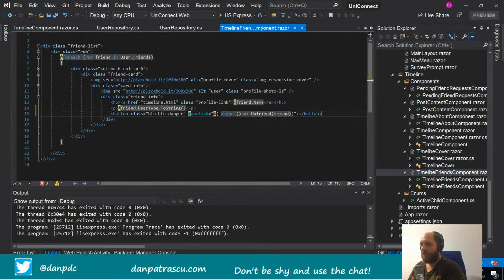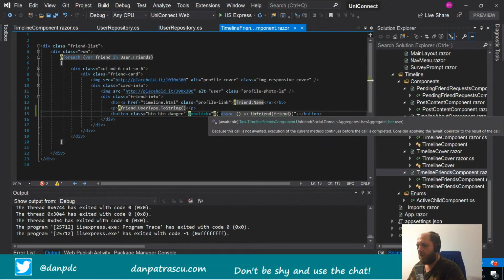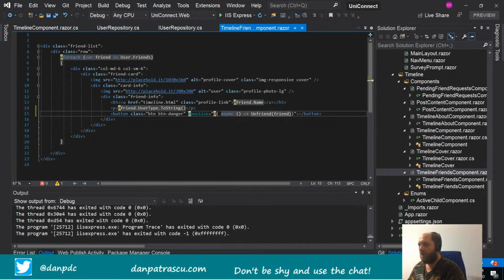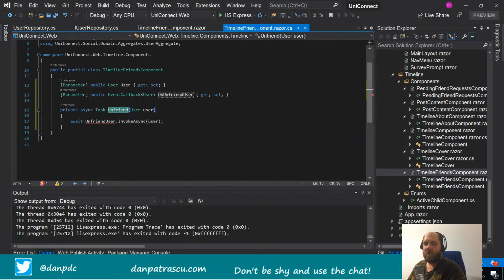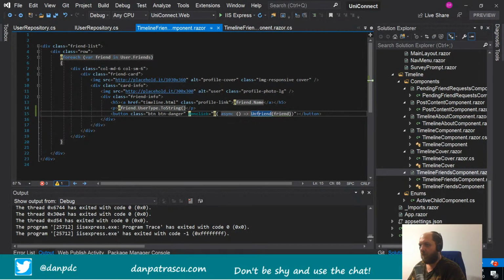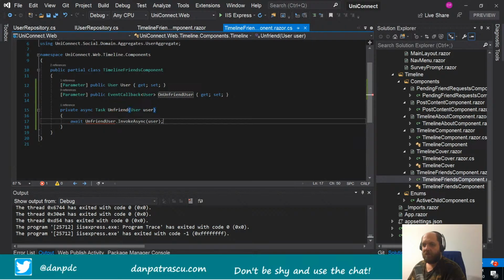Yeah, at least it seems that I don't have any errors, but still, because this call is not awaited, execution of the current method continues before the call. Okay, but unfriend is async, so yeah, of course we can await it. So this solves the problem right now, but here await, it's on unfriend user, of course, because we have changed the name.